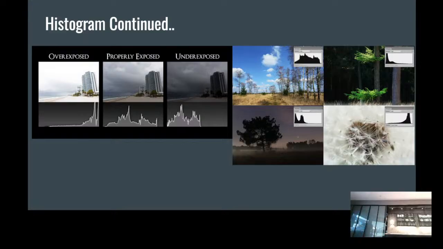And the reason I say that, before I show the one on the right, if we look at the image on the left, we can see how effective this could be to help us. Properly exposed shows it nice in shadows, lights, midtones are off the charts. We go to overexposed, we're only in the highlights. We've got nothing in shadows and a very small amount of midtones. And vice versa, underexposed, nothing in highlights, and we've washed it all out in our midtones and shadows. You can see the difference between them.